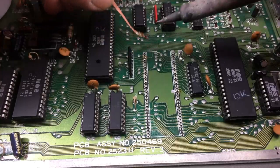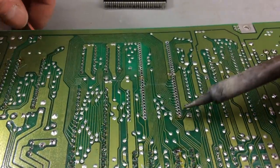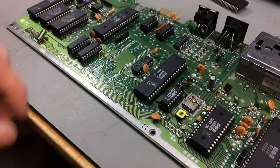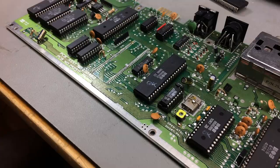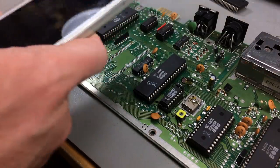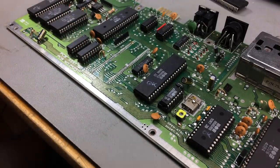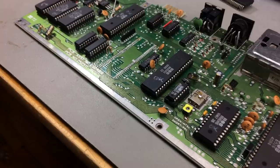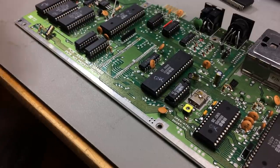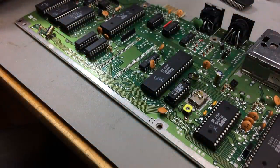So I'm just cleaning up some of the holes here, so I can put in the new socket easier later. Okay, I have to make one little botch on the third pin there. I'm just going to take a picture of that so I can remember. The other contacts seem just fine, which is not a bad ratio. So 64 pins, and I got 63 right, and the one's not that badly damaged.